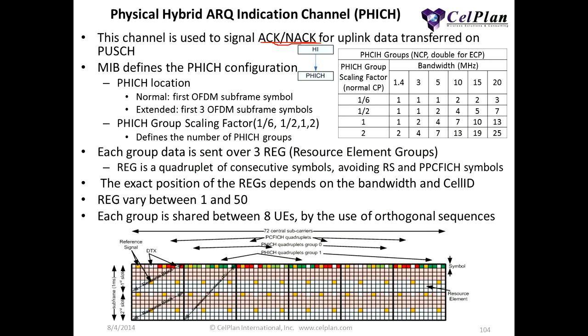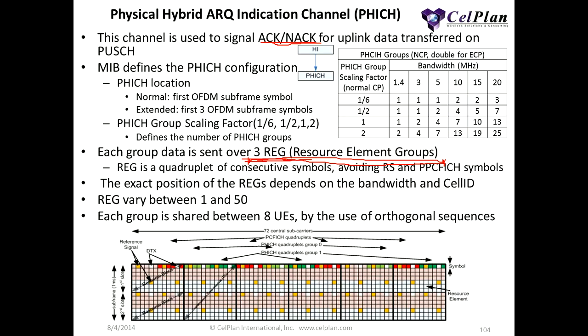Basically, the PHICH channel is made of 3 REGs. Remember, a REG is 4 resource elements. For one channel, you need 3 REGs, so you need 12 resource elements, a little bit less than the other one. And the only thing that you send here is ACK/NACK. It is highly repetitive, like the other one. It's a high repetition because in those places you have 100% interference with all the cells. There is nothing really you can do, but the only way to avoid interference is by repetition.